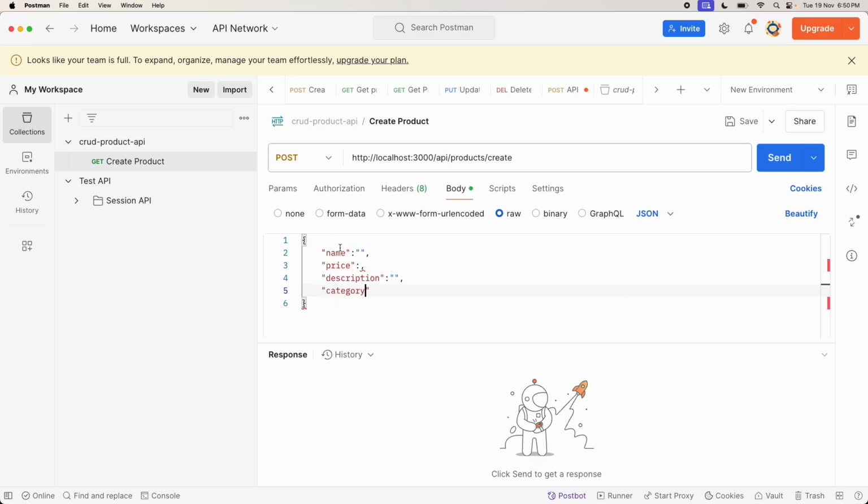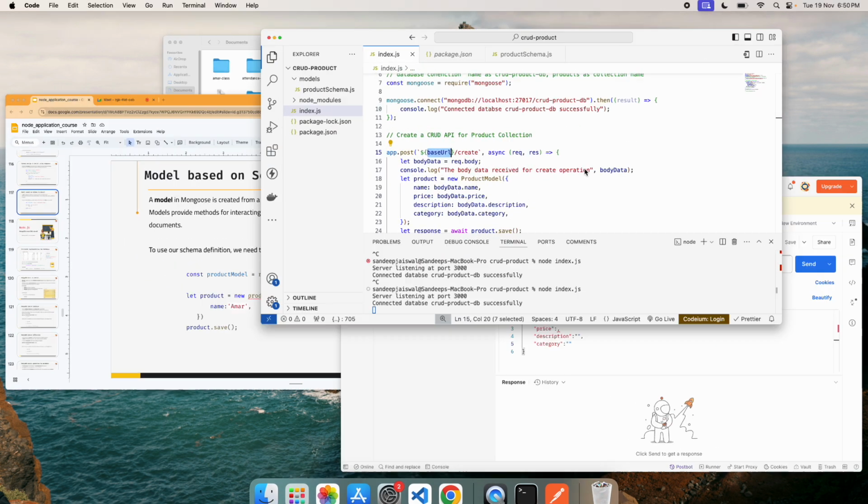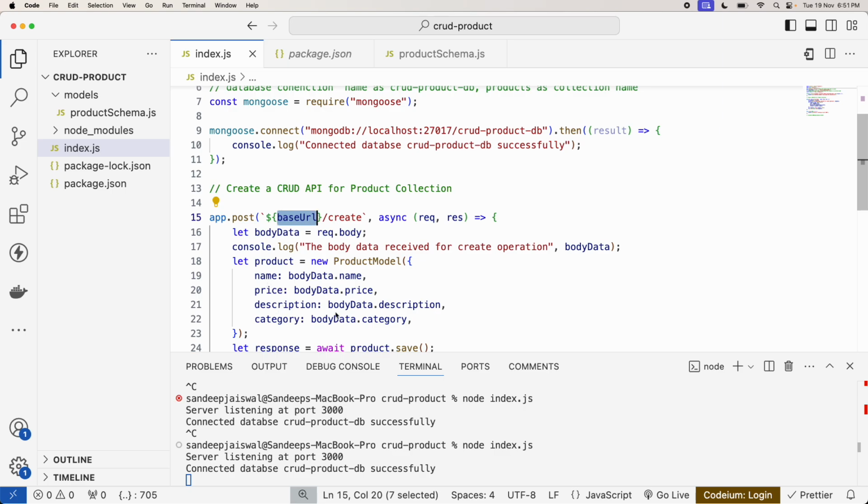And here don't miss to provide double quotes, because key and value both should be in double quotes. If it is a string value, then it's in double quotes. If it is other value, it should be like normal. But always key should be in double quotes, otherwise you'll get the error. Okay. So category as, so we are providing later, and then created it we are ignoring, right? So basically we have provided the data which it accepts, like name, price, description, and category.